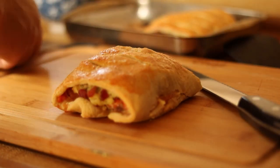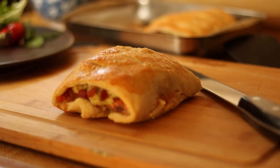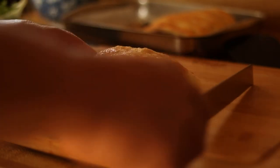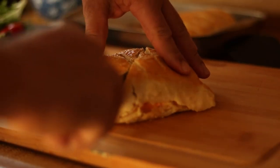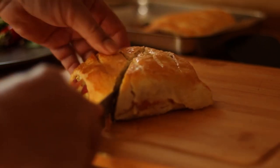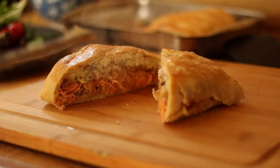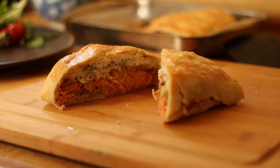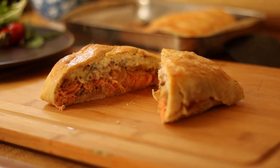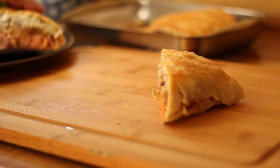All right, and so we're gonna plate it. So I've got a nice tossed salad or a mixed green salad. I like to use balsamic vinaigrette, but you can put whatever you want. So we're just gonna cut it in half to see what it looks like. And there's the end product. And the fish looks cooked and we've got the potatoes. I think this is pretty well bang on. So we're just gonna plate it, put it on there like that.